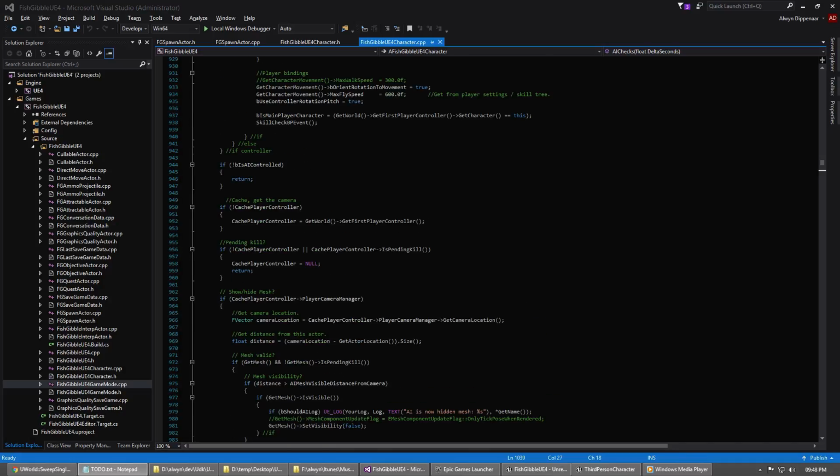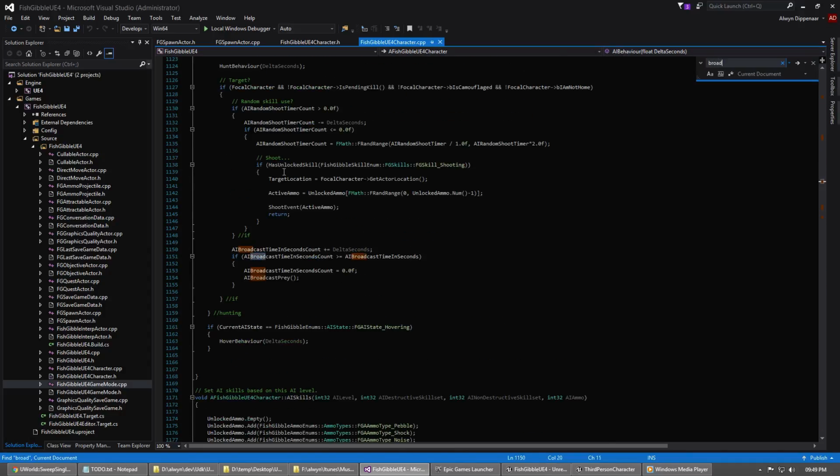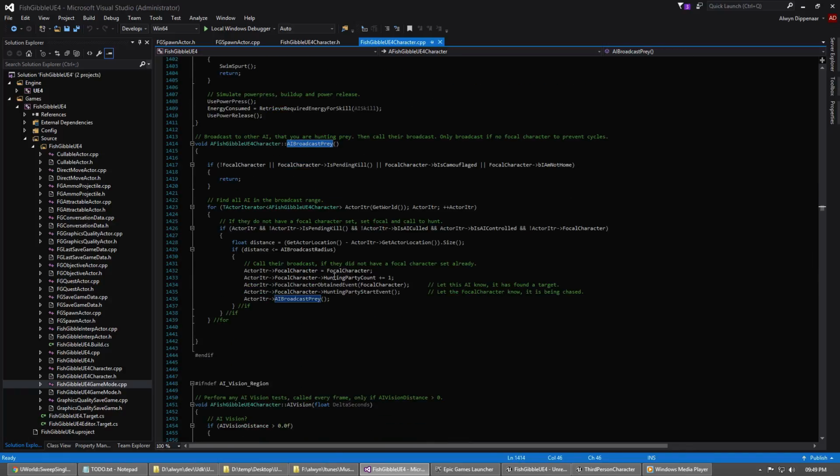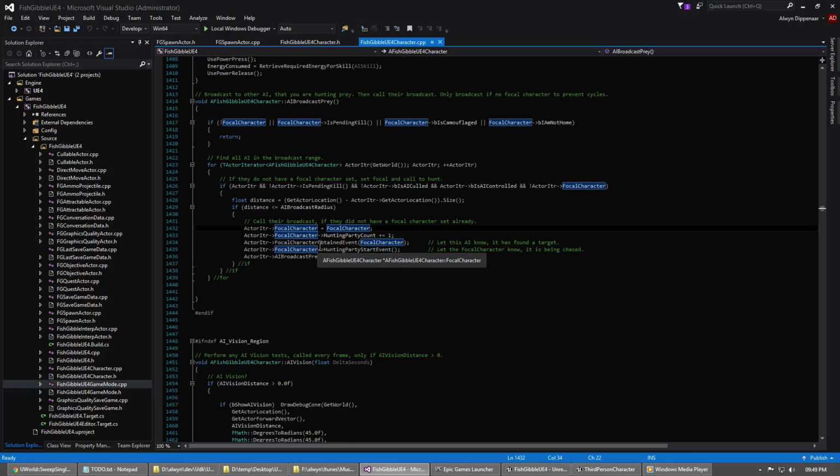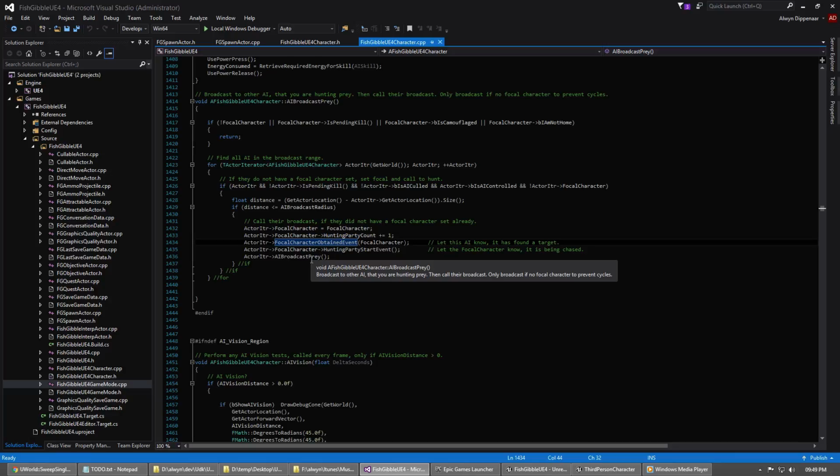Some quick points. The guard behavior, when it broadcasts prey, there's a lot of events used all over the place. So events are quite cool, you can call events, and what that will do is call events in Blueprint.